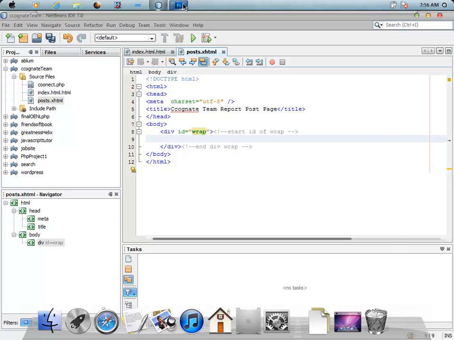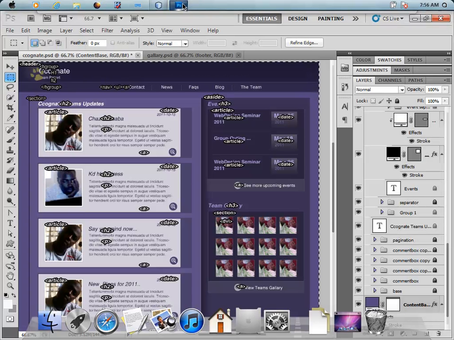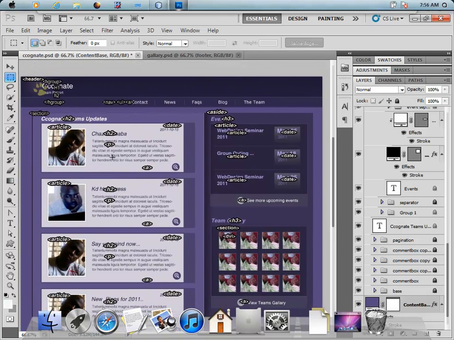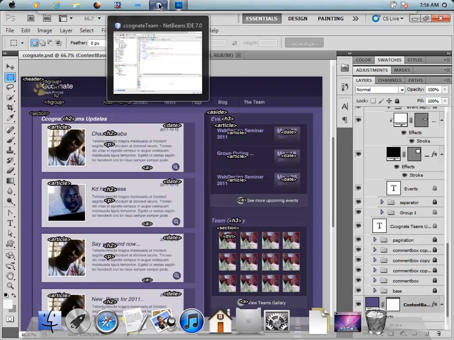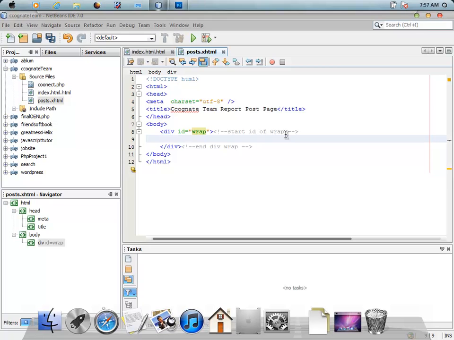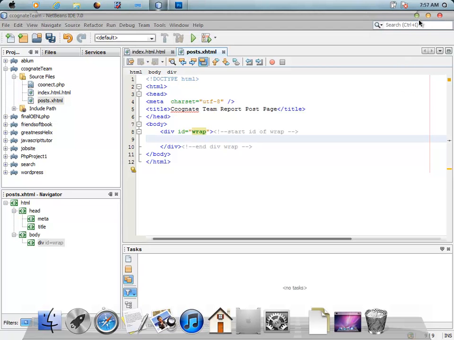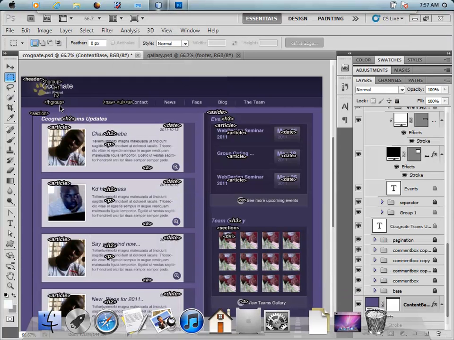Okay, so we're going to look back to our design. So the first one we'll create is our header. We may decide to put introductory information, navigation maybe on its own. So I'll Control D, and with my mark it, I'm going to show you the section that we'll be considering as our header. Another thing is why we created a div wrap first: the div wrap is going to limit the span of the content.